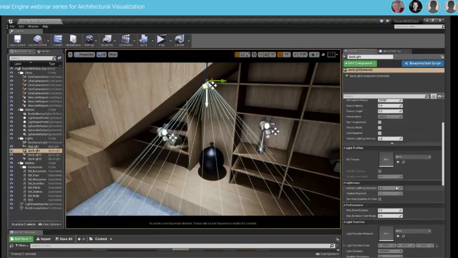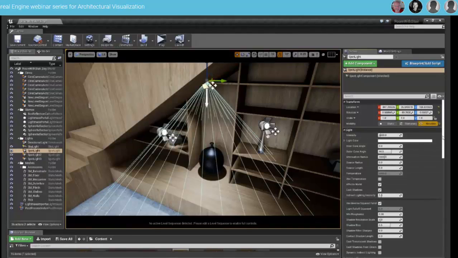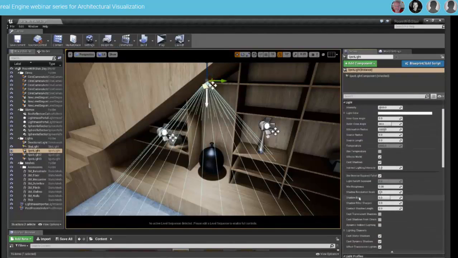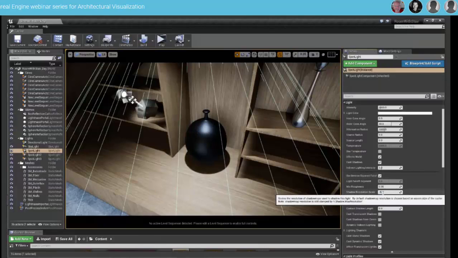So normally if you open your file, you'll just have it like this, and I just expand this little window back here. In order to soften this shadow, I will just lower this shadow resolution scale here, and you can see that if I just do it a little bit, the shadow's gone a little bit softer. So if I just go 1 again and then 0.5, then we've got a nicer, softer shadow.